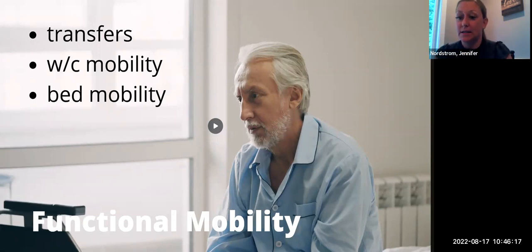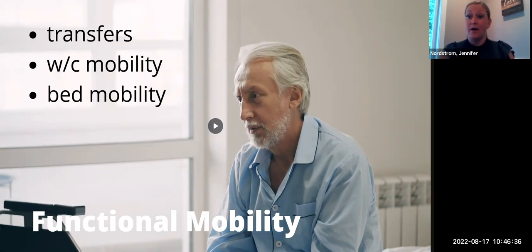Bed mobility is considered a transfer: rolling, supine to sit, and then wheelchairs. We also have patients being discharged, so we'll do an evaluation, get them dressed, get them in and out of the wheelchair, and make sure they can use the wheelchair. We get them on and off stretchers before they can go for procedures.